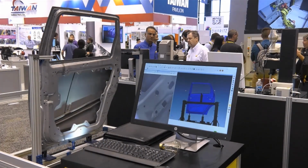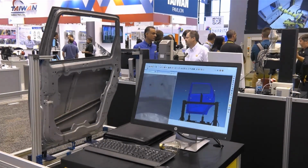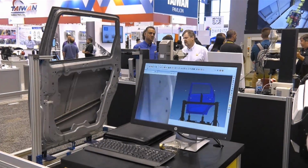I think one of the coolest things is the big screen that is showing all the machines that are being monitored in that booth, as well as booths all over the show, and in some cases in plants in different parts of the country and the world. That's really cool, and it's not just the machine tool builders with those screens, it's control builders, cutting tool people.